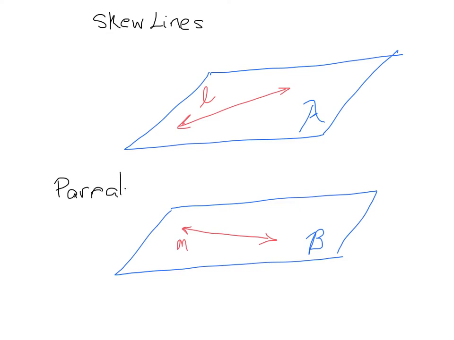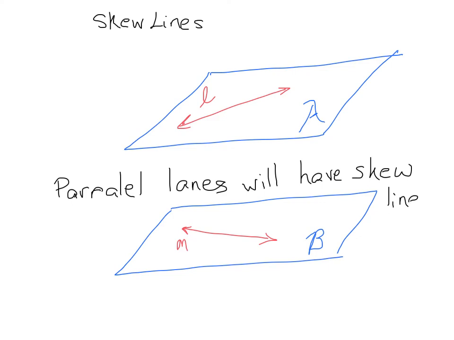Parallel planes will have skew lines. Because the planes will never meet, which means the lines will never meet. All right, so I just defined a parallel plane for you. I don't know if you realize it happened, but just to make sure you did hear what I said, parallel planes, like parallel lines, will never meet. So they look very much like plane A and B here. Plane A and B are parallel and they will never meet. And we're done.